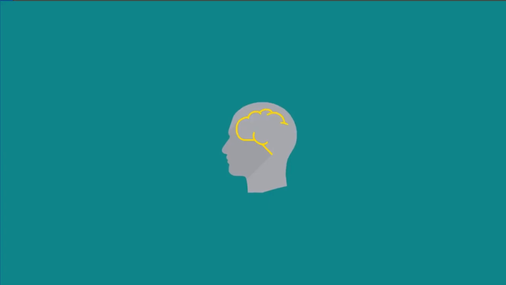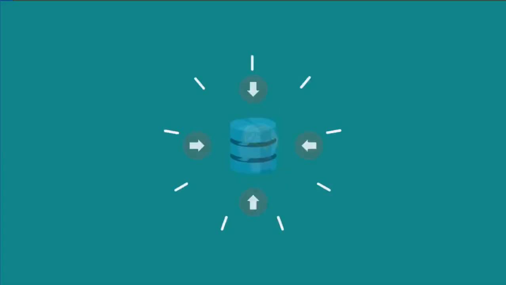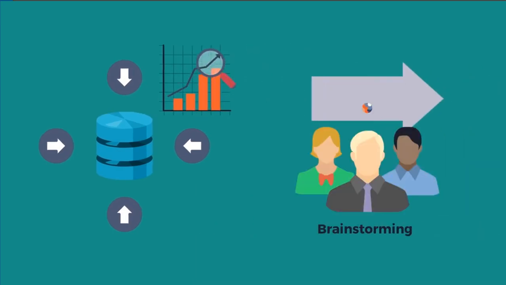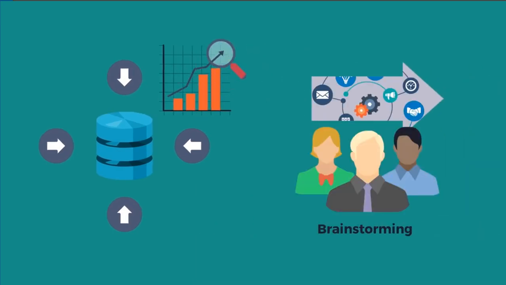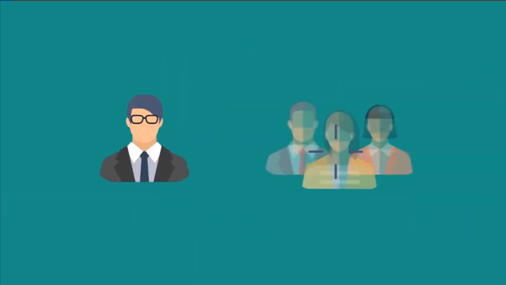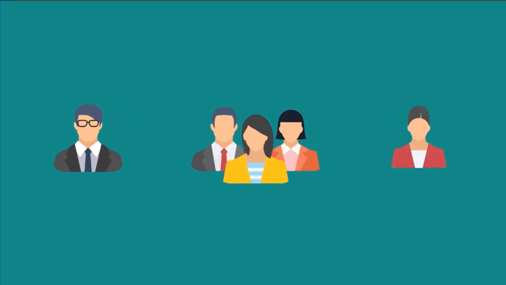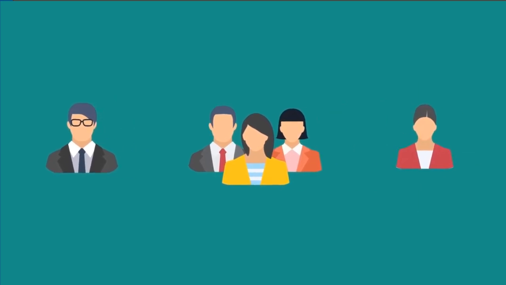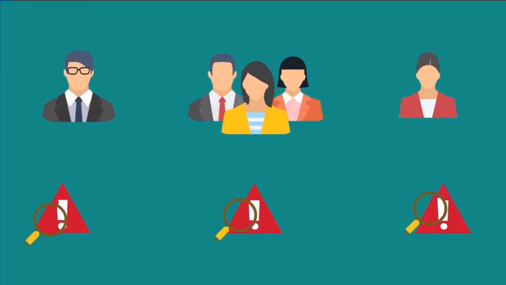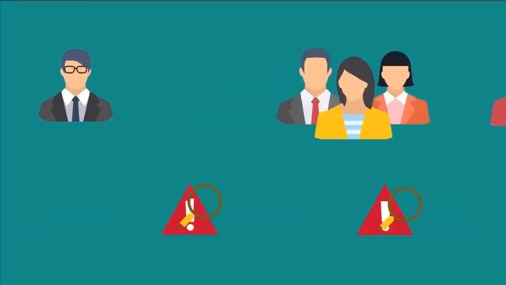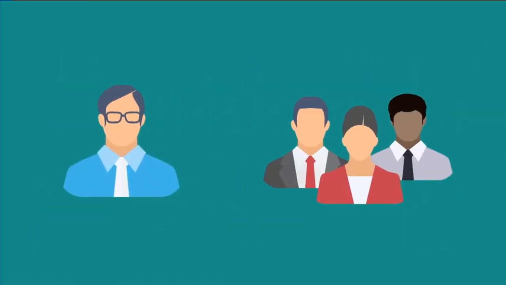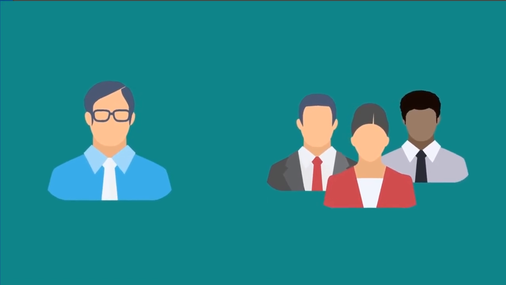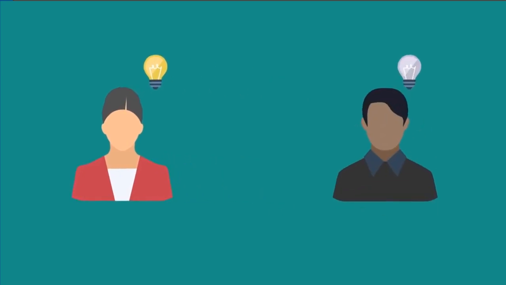In this topic, we're going to focus on one of the useful data gathering techniques, brainstorming. Brainstorming involves getting all the subject matter experts, team members, and other managers together and prompting them to identify as many potential project risks as they can. This is a good technique to use when experts and stakeholders are in close proximity and can easily meet in one place. It's good for generating ideas because one person's idea will often spawn others.